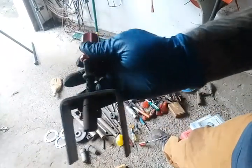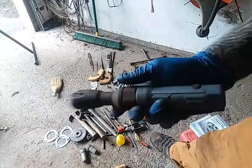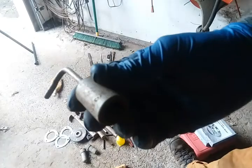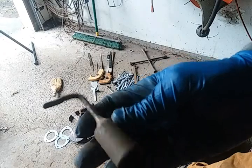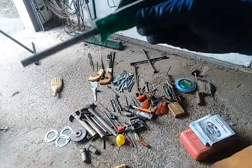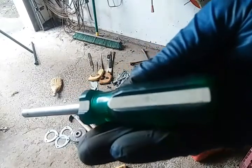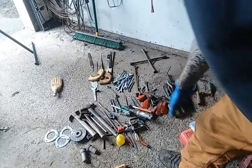So, yeah, this is a steering wheel puller. Pneumatic tool. Not sure the brand on that yet. This doohickey, I'm not quite sure what it does, but it's a Snap-on. I'm sure it cost $100. It's got a little nub on the end and then a threaded female side. But got this SK multi-driver there. So yeah, just a pile of hand tools.